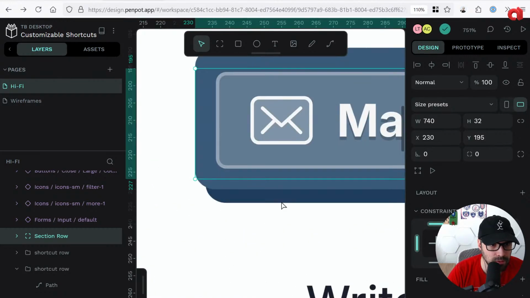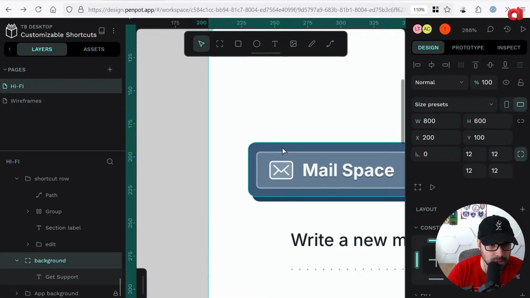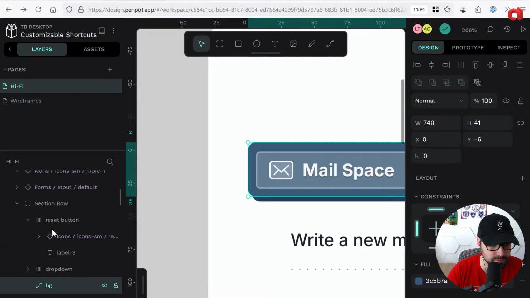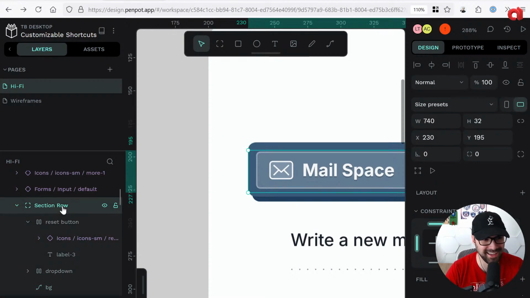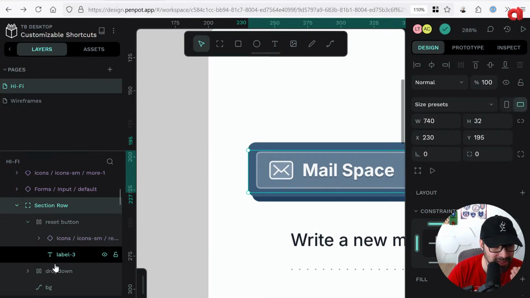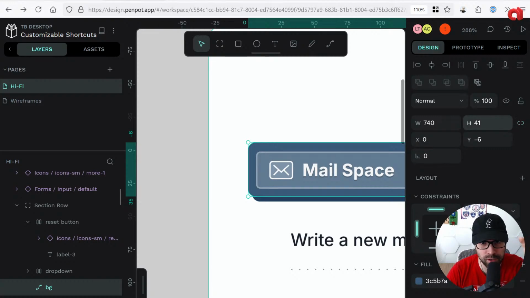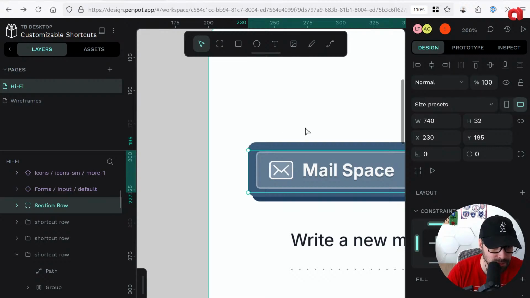And oh, wow. Penpot is having a fit. Did you drop down? Is it all... Oh, it's all together. Okay, so this is another issue with Penpot. In this group, the background is taller, like it's 41 pixels high. But if I select the container, it tells me that it's 32 pixels high. So visually the background is not part of the element, even if it is. It's all together, but whatever, it's fine.